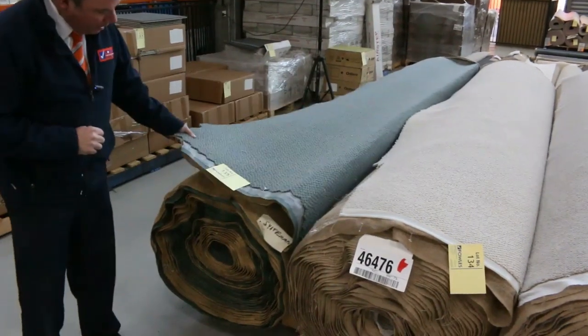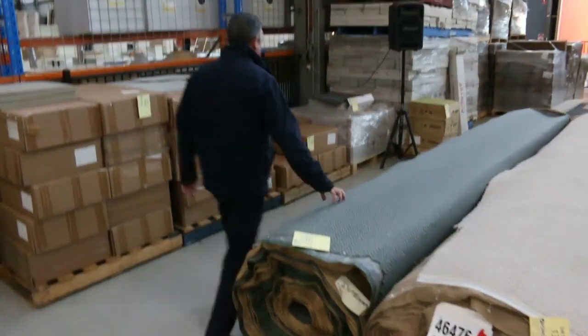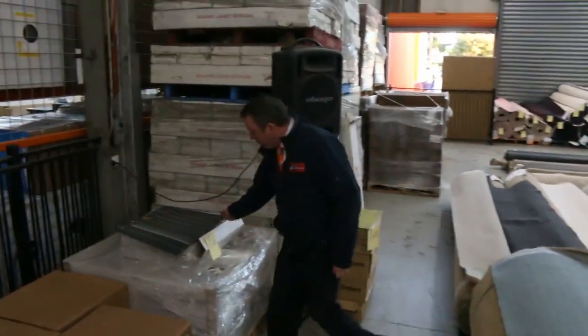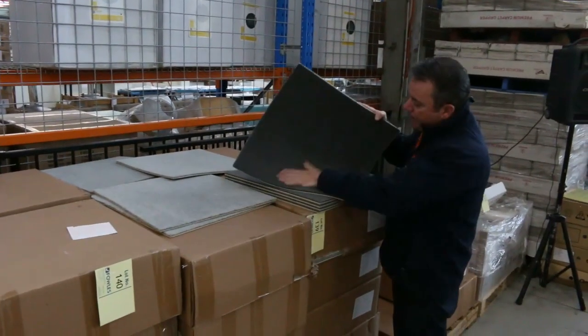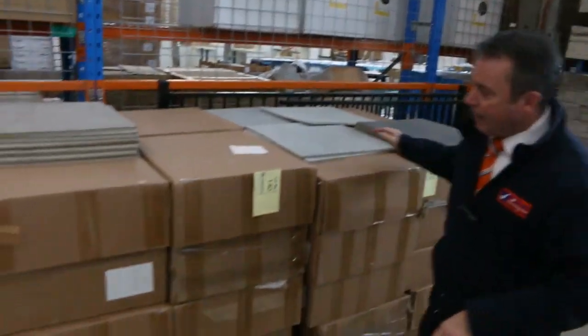We've got commercial grade wool carpet also. Nice big roll there. That one looks like around about 40 or 50 metres for something like that. That'd be great for a shop or office. We've got carpet tiles also. So carpet tiles in commercial grade, they'll start from anywhere from around about $8 a square metre. We've got these nice plush pile ones. You could even put these down in your bedroom because they're nice and plush. They've got a soft backing there also, and this gear normally retails around $40 a square metre. We're looking to get $15.